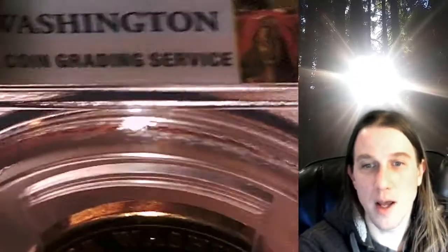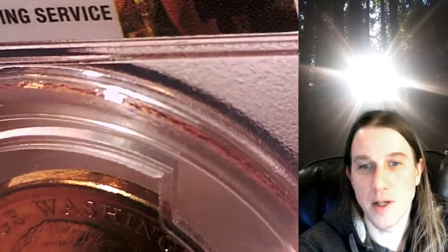There are a few different varieties. There is weak edge lettering where it's there but it's very faint. As you can see, it's there — it's just very weak. Normally it is much bolder. There are ones with partial edge lettering where it's missing in spots. There's missing edge lettering where there is no edge lettering at all. There's also doubled edge lettering, where it can either be doubled like a double die, or it can be both in position A and B so the doubling can be upside down. This one is the weak edge lettering.